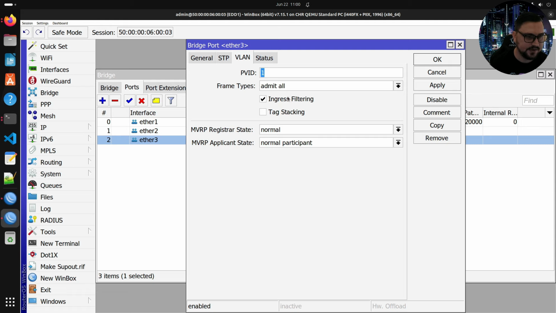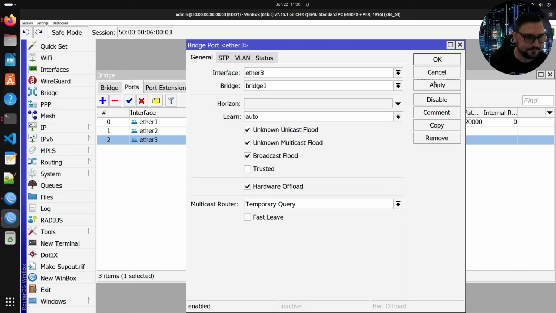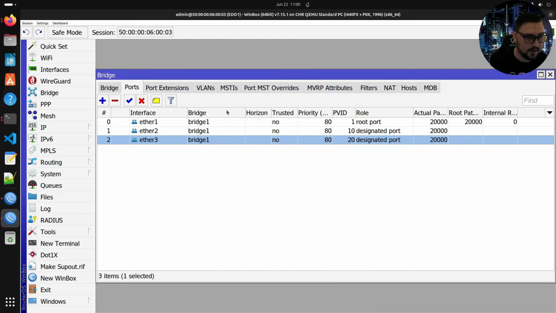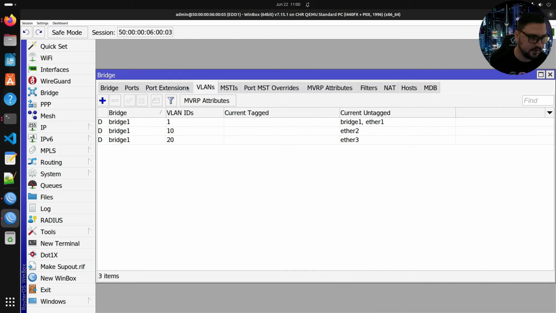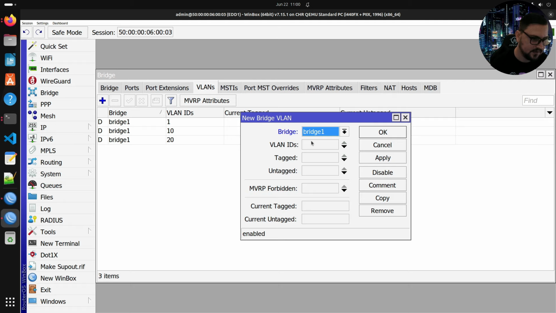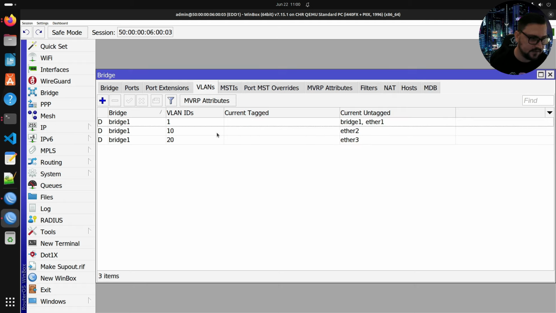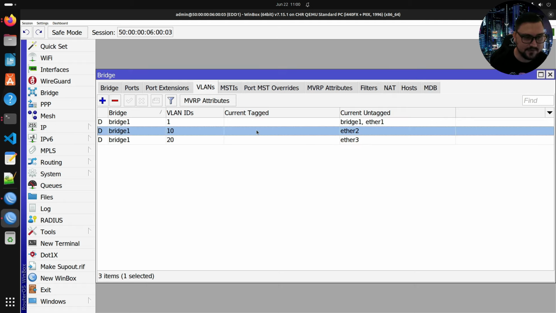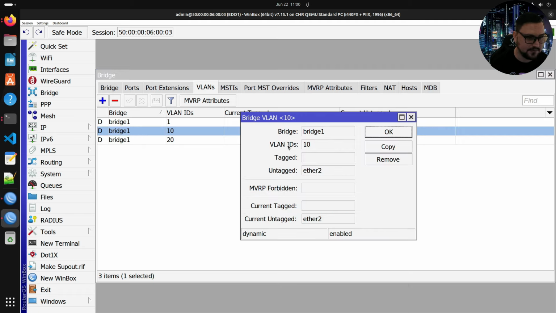I'm also going to untag VLAN 20 to Ether 3. And now the fun bit comes. Now we can define our VLANs. And now I'm going to tag VLAN 10.